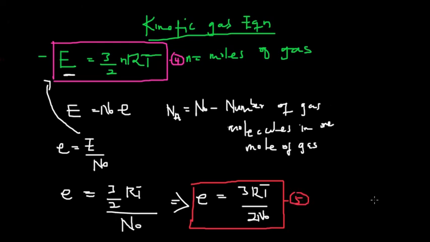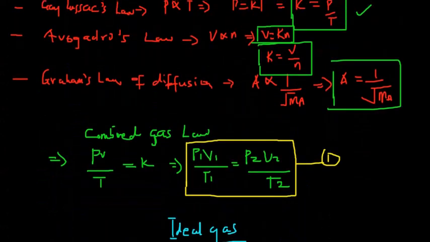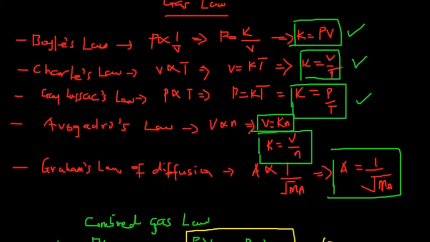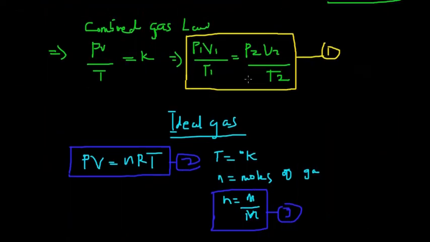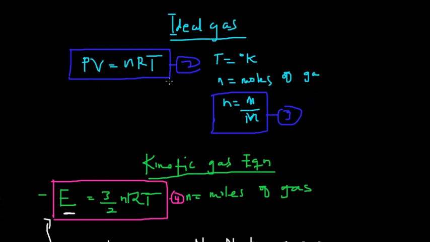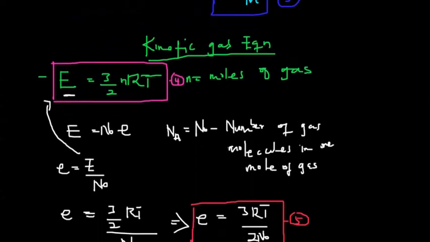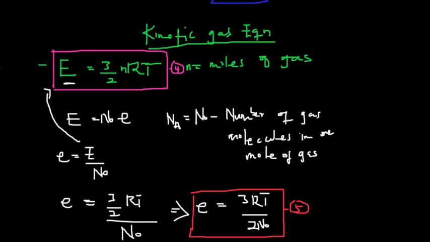One thing you need to know is that thermodynamics is all about formula work and then understanding the concept. Once you know the concept and you know the formula, you are good to go. So we started from the basic gas laws. We derived them, and then we found our combined gas law, and then we moved on to the ideal gas law, then the kinetic gas equation, then the average kinetic energy.